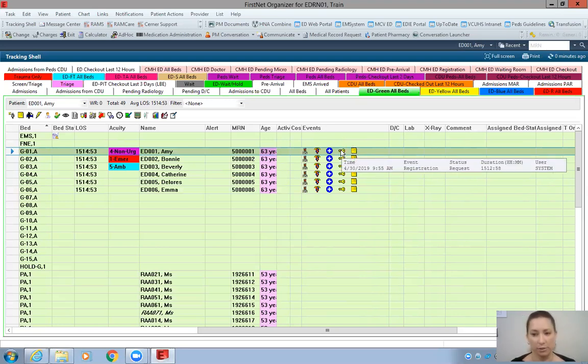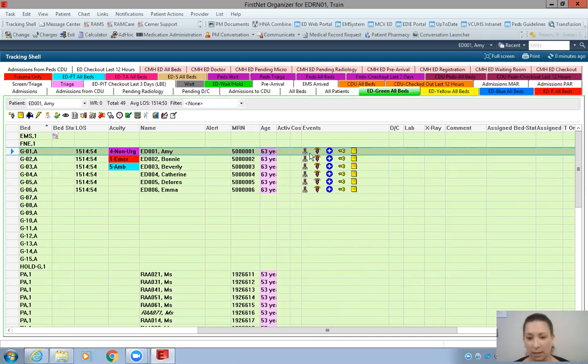Come over to this one. If I hover to discover once again, we're going to be looking at the registration key. So whenever registration is done with all that they do, that will go away. We also have this one, which is the RN exam. So RNs know, hey, if I see this, I haven't done my full assessment on my patient, have I? Nope, nope, nope. Okay. This one is a resident exam. I have a resident assigned to me. They haven't done theirs. This is the MD exam. So like I said, friends, hover to discover, because you're never going to remember all of these icons. So just hover over them and see what's going on here.